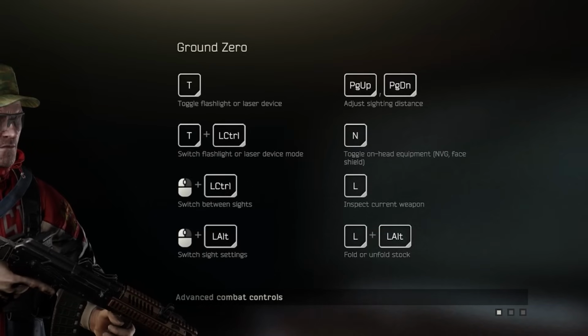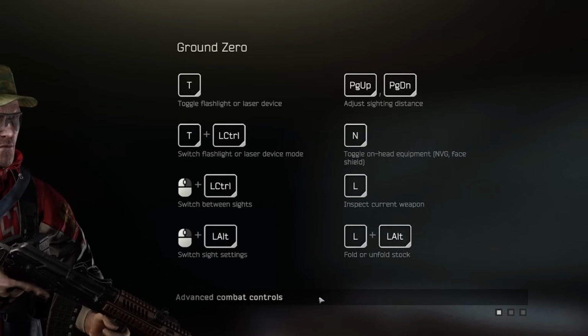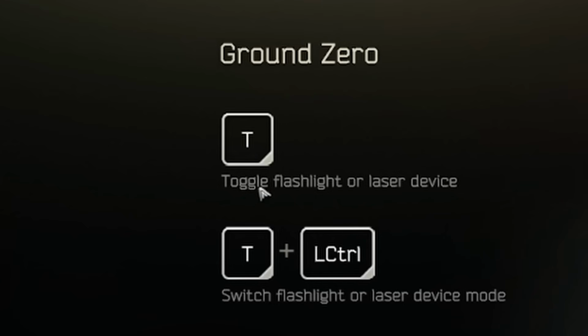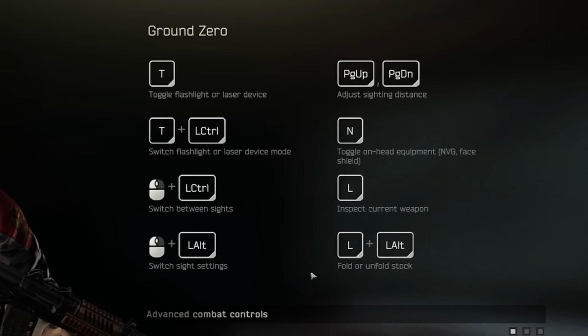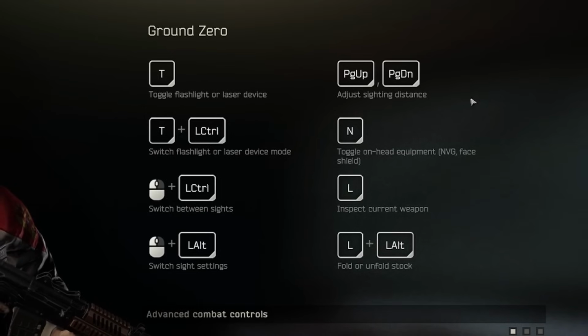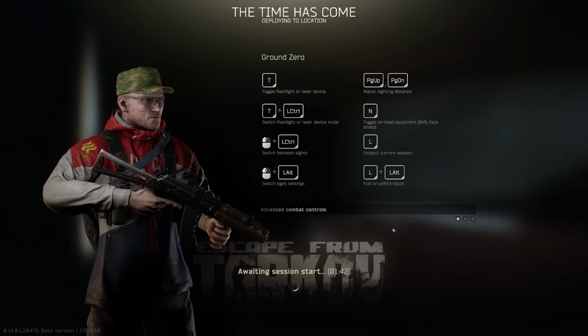One thing that I really like is these tooltips that have the controls on them, because these are not controls that you would think to use a lot of the time. Maybe T. I don't know if they're necessarily used in a lot of other games. Oh, maybe inspect weapon, but that's about it. All the other stuff is really useful. It's about as close to a tutorial as you're probably going to get.